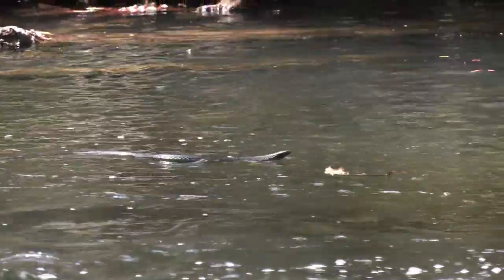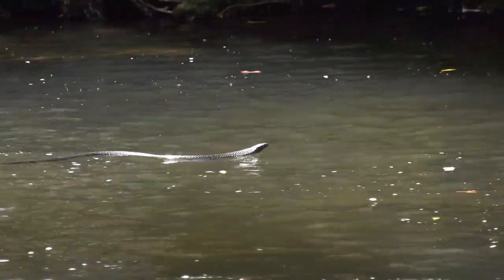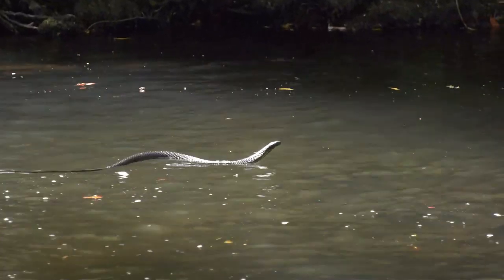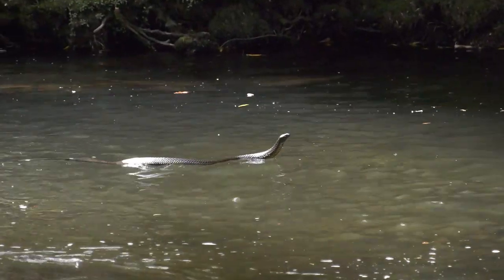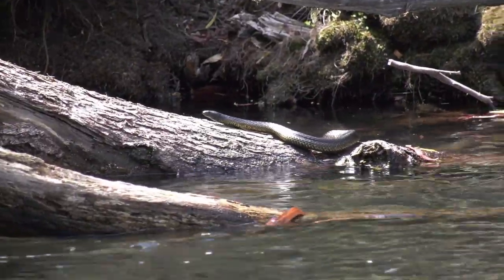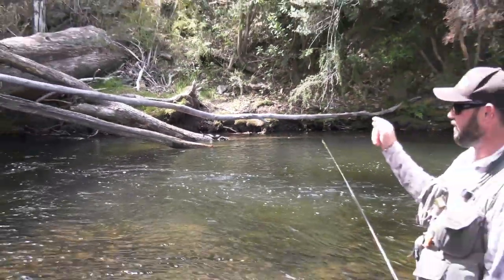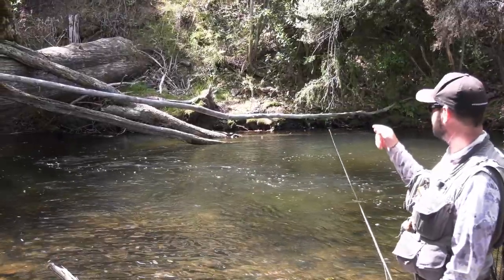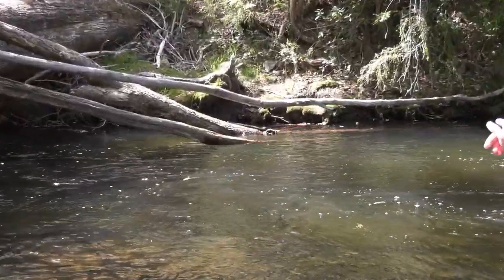How cool is Tasmania? Prior to this snake being there, I actually saw a rat jump into the water three times — I reckon the rat was chasing bugs, and this snake has heard or seen him doing it and is now waiting for that rat to come back. I'm all for the snake, because I hate rats.